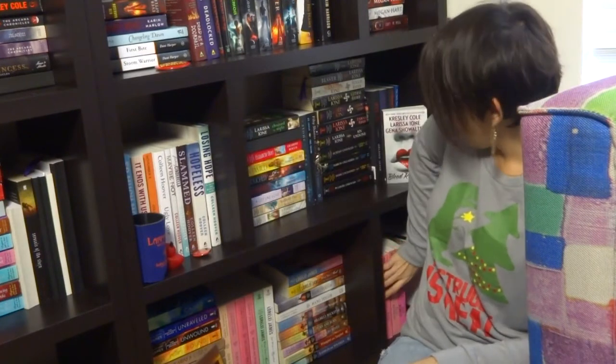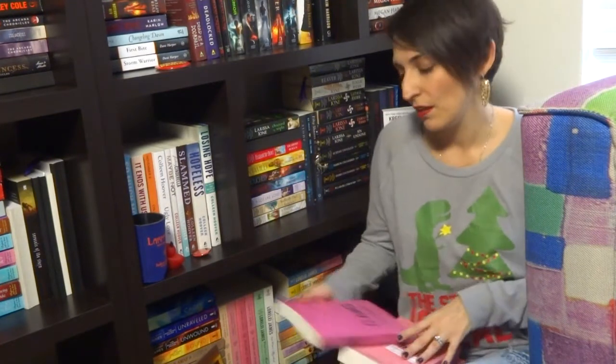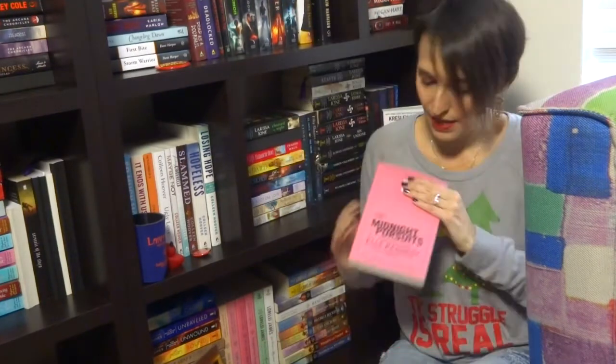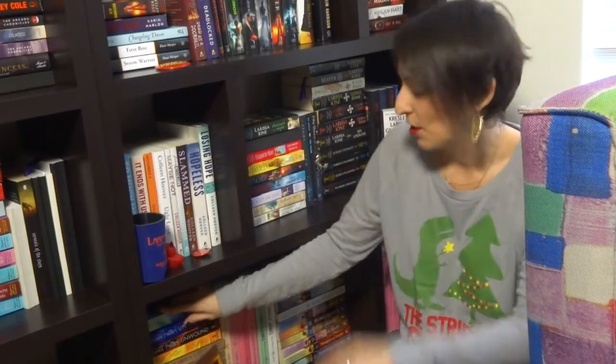Alright, so I'm going to start with what I have over here in the corner, because it's actually just 4 paper arcs. These are Al Kennedy I Have Claimed, Midnight Alias, Midnight Revenge, and Midnight Pursuit. And I keep these here because on my next shelf, which is where I keep my Al Kennedy, they don't fit. And this last bottom here of this bookshelf is all my Lorelei James books.